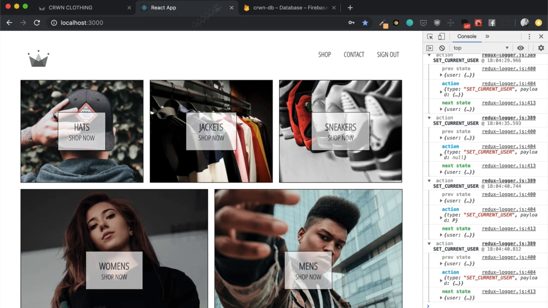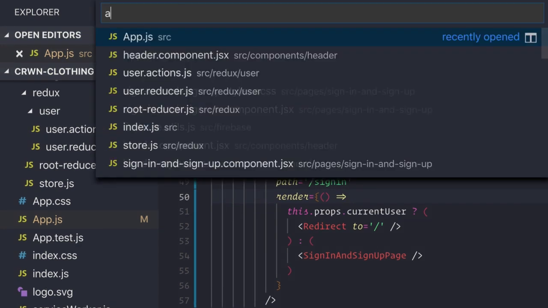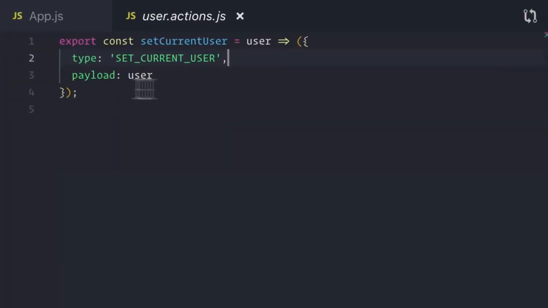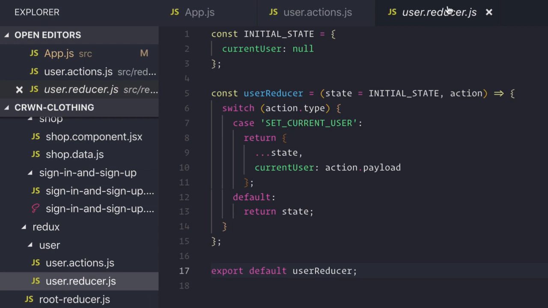Okay, so now that we have our redirect set up, one more modification that we should make is to our action. Right now, we saw that we're using this hard-coded string, and in our reducer, we're referencing the same string. But one best practice that we can implement is to make sure that it's consistent in any place that might be referencing this string.